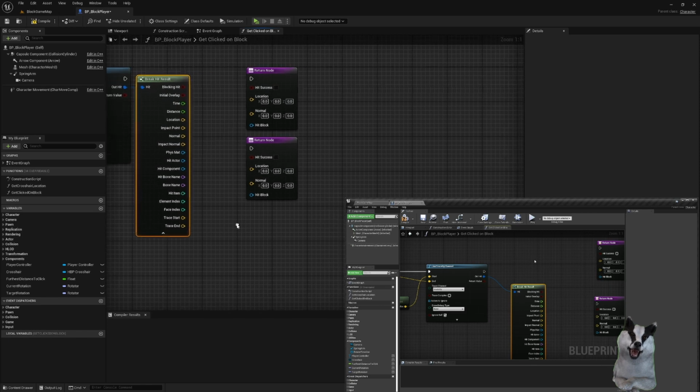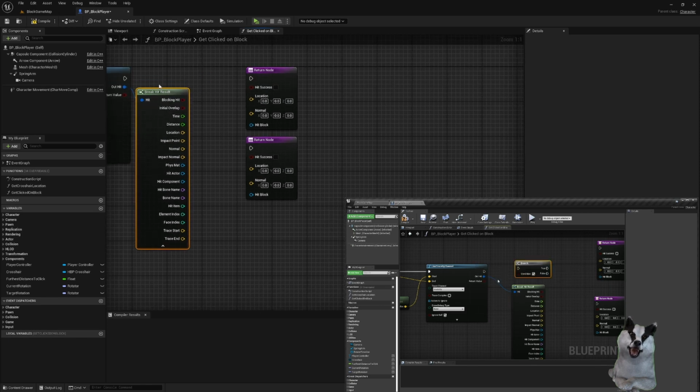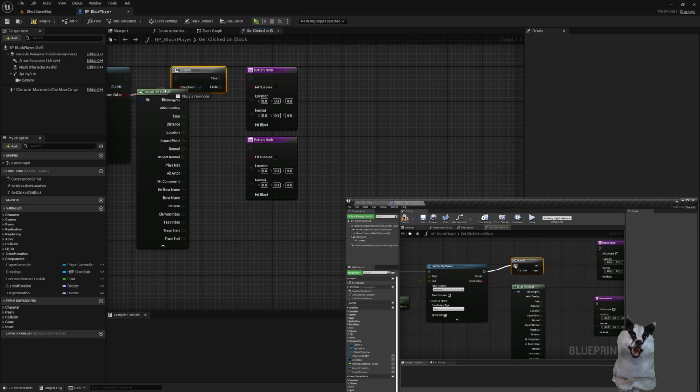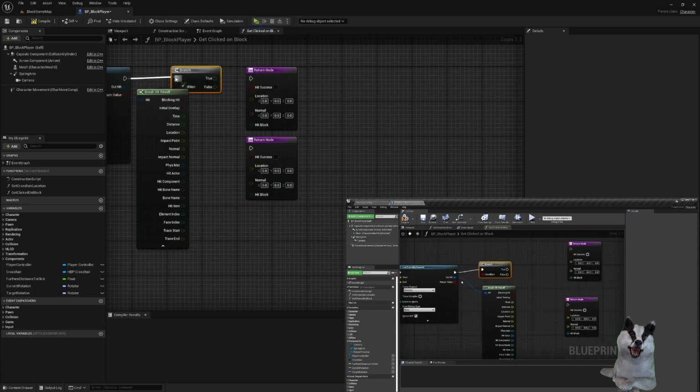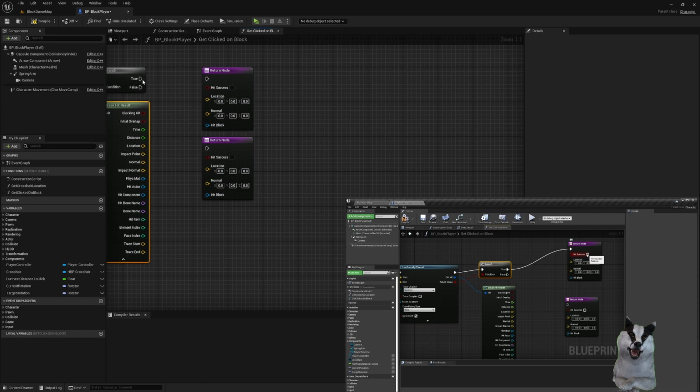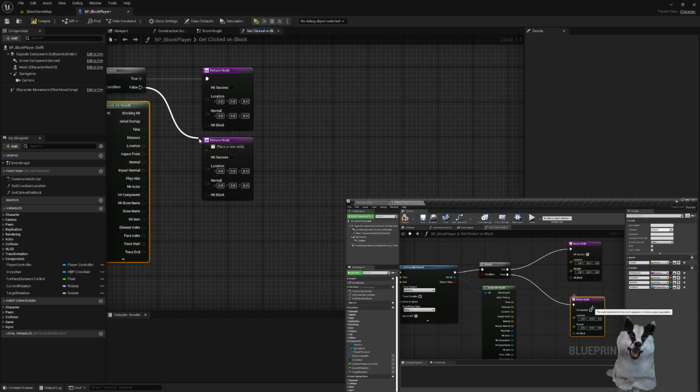We'll use the return value to determine whether or not the line trace actually hit something. So put in a branch, hold down your B key and left click, and hook up the return value to this condition. Hook in the execution wire to the branch. So if we actually hit something, we're going to return this node, which is going to have all the information on the stuff that we hit. And the hit success variable or return value is going to be true. If we didn't hit something, the false pin will run. We're going to return that and the hit success will be false.